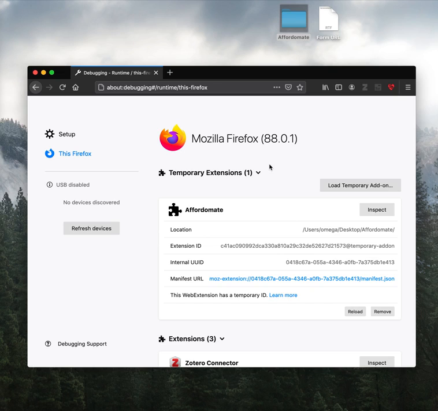Now we turn our attention to individual forms. This temporary add-on must be loaded before each session, which is to say when you restart Firefox. So keep that in mind. But the first step to automating a form given this installation is to click on the Selenium IDE button in the URL bar.